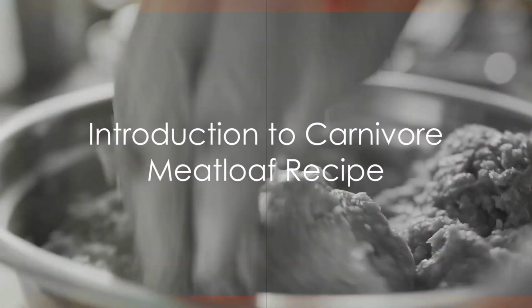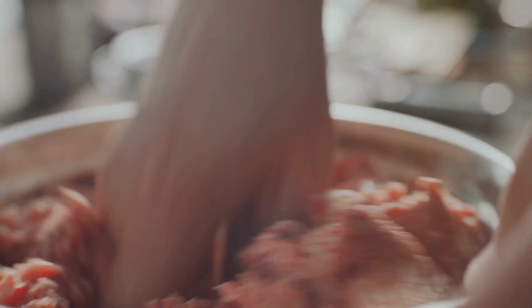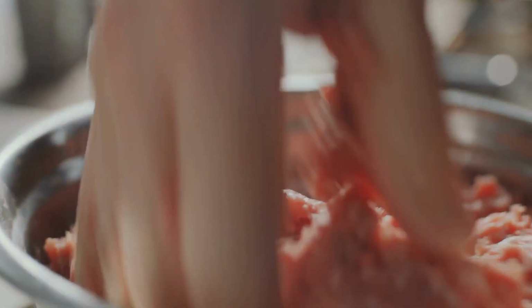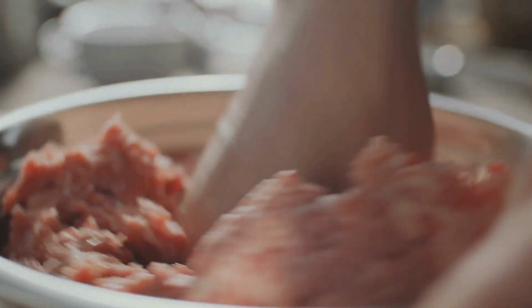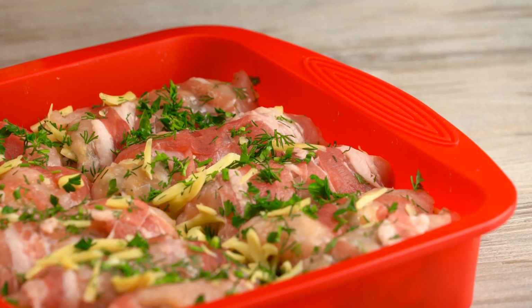Imagine the aroma of a mouth-watering meatloaf wafting through your home, a dish so delectable that it not only satisfies your carnivorous cravings, but also packs a nutrient-dense punch. Intrigued? Then brace yourselves for a carnivore's delight. A simple yet flavorful carnivore meatloaf recipe.